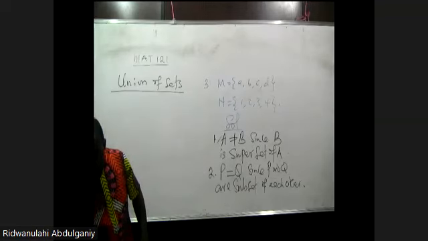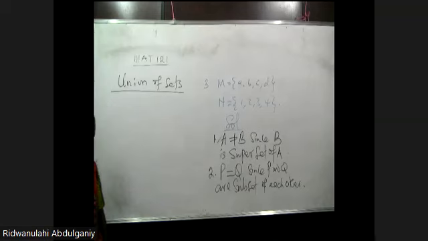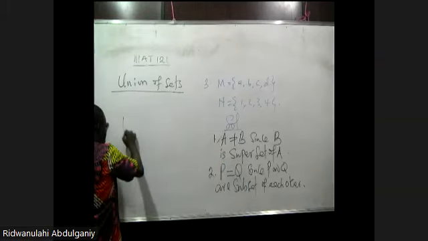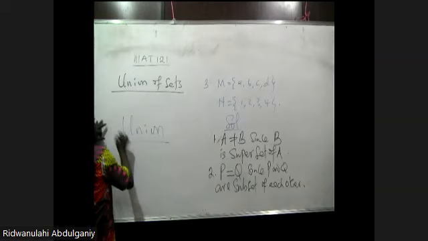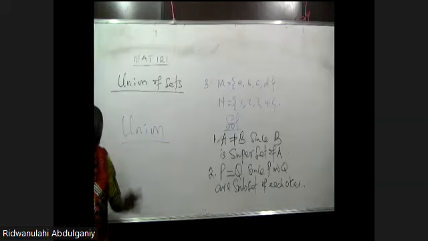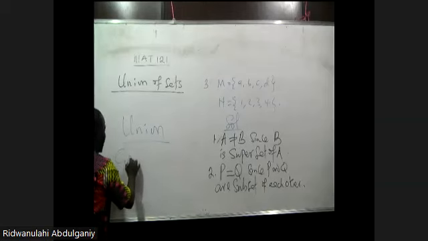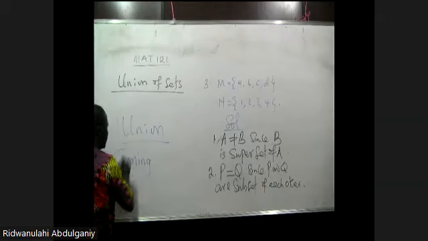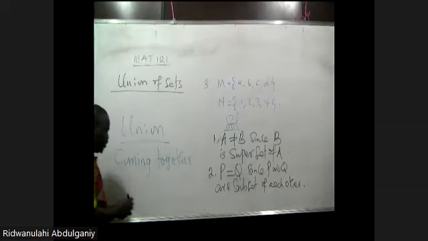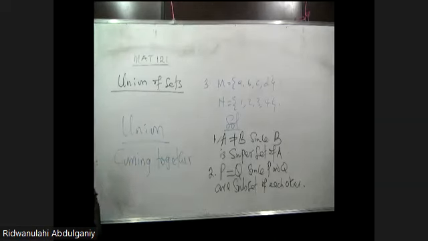Benedicta, kindly unmute yourself, please. When we talk about union of sets, don't associate it with sets. This word union, what does it mean? It's like a combination. Coming together. I love that word. I love this phrase, coming together. You have nailed it. That's the simple idea of the word union.